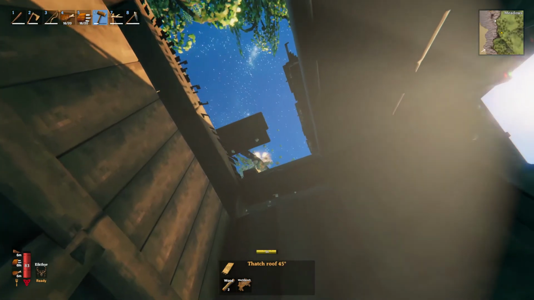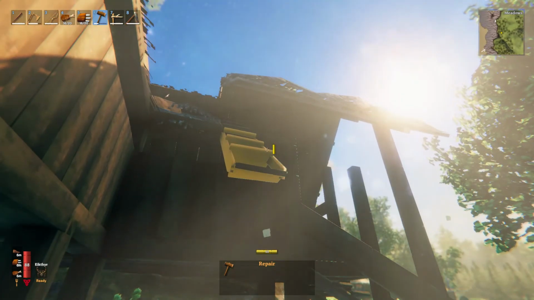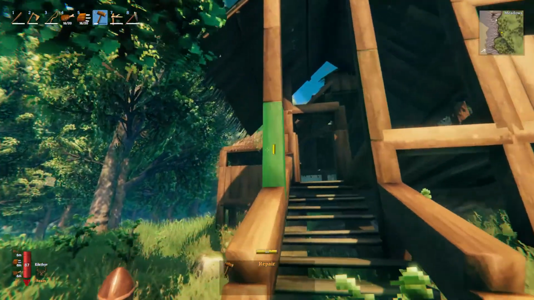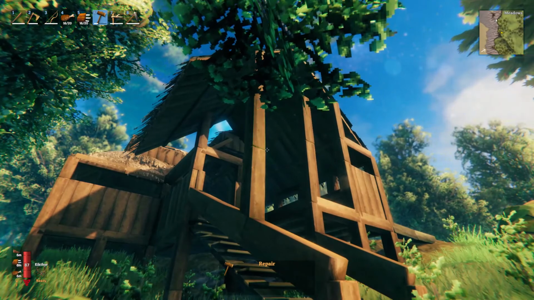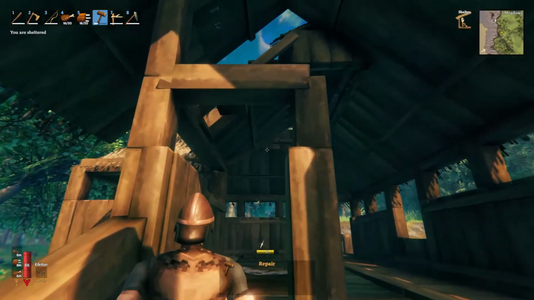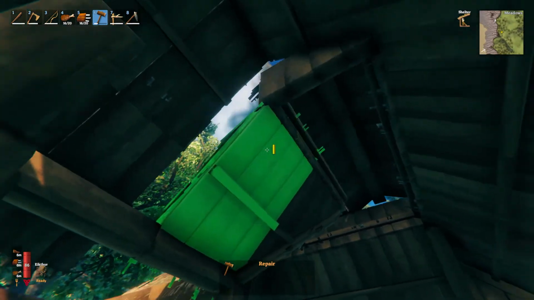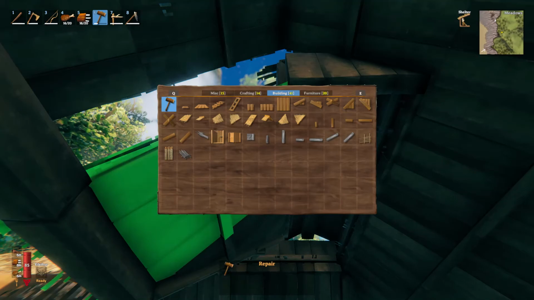So let's see, can we take that out? And let's take that ladder. All right, take this one out as well. And we will enclose that somehow. I don't know how. Could we do maybe this? Let's take that ladder out and that's what happens when you place different things over here, different angles.